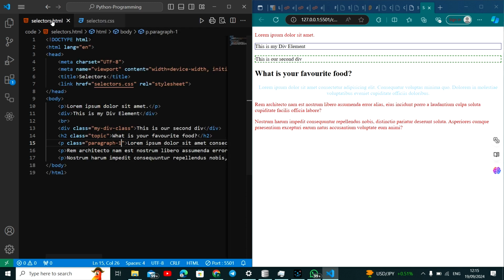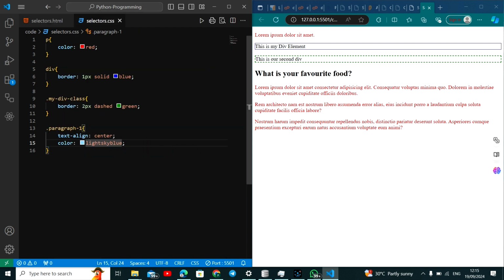So let's name it with something that is more catchy and explanatory. So let's say blue paragraph. So we are changing the class into blue paragraph, and so we come here and change it into blue paragraph as well. And so it's applying here.